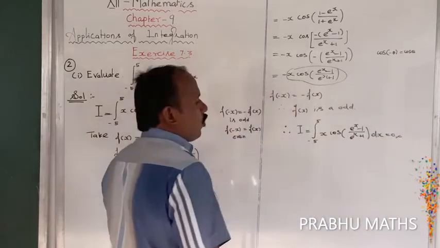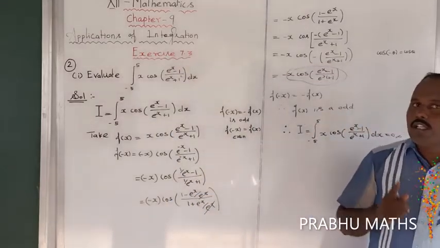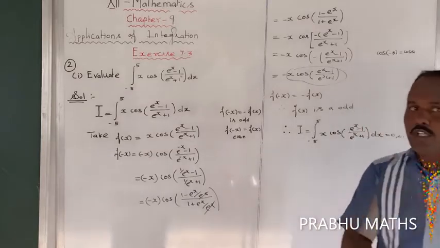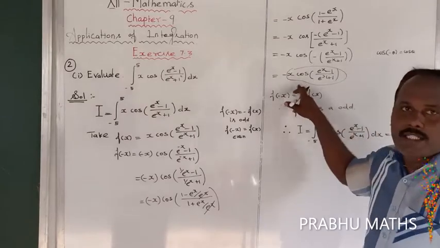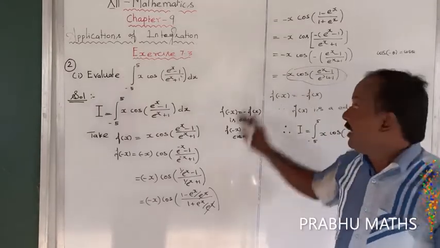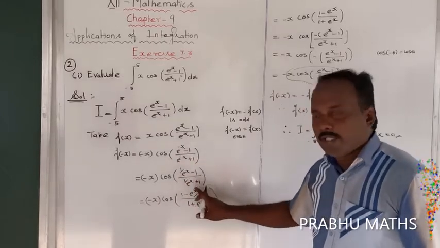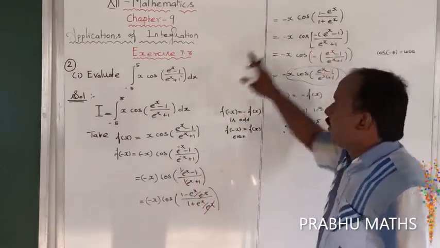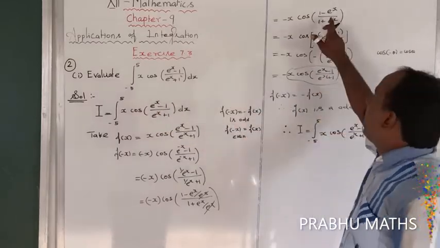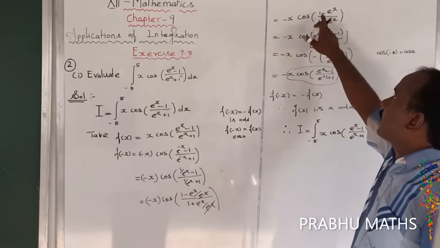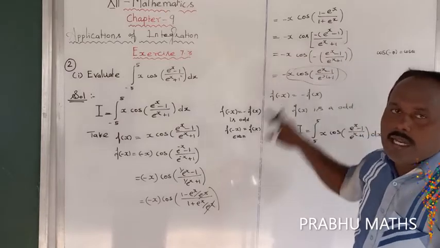For an odd function, we don't need to integrate, we can directly say the answer is 0. So that is a very important point. When you check this, for the last answer, the concept of f of x must compulsorily come. Here, to get f of x, we cross multiply with e power x and take the minus common: in f of x, x into e power x plus 1 is minus. So if we have this concept, e power x plus 1 is minus, the common minus value. Understand? Okay?